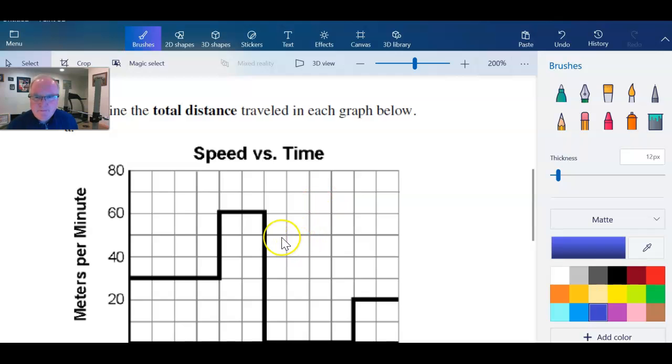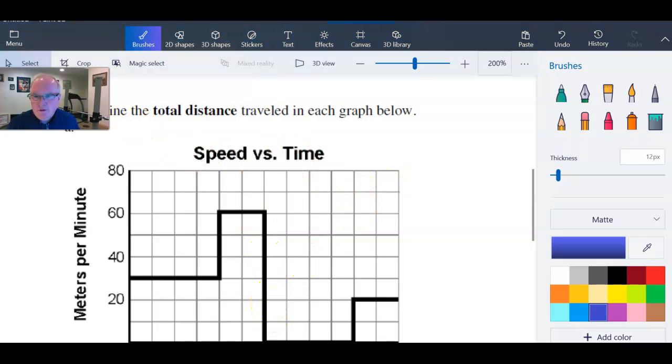What we remember was we had three main points in our presentation on graphing. One, in a position versus time graph, slope is speed. Number two, in a velocity versus time graph, slope is acceleration. And now the third main point of that presentation was that in a speed versus time graph, which we're showing right here, the area under the curve is the total distance traveled.